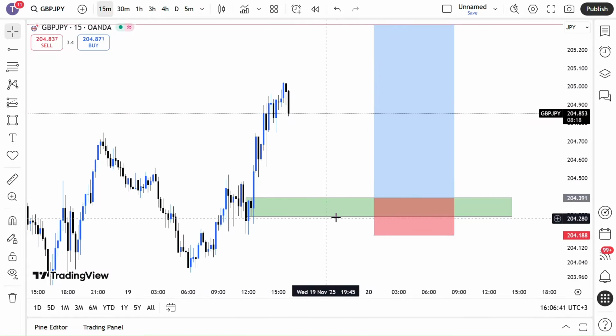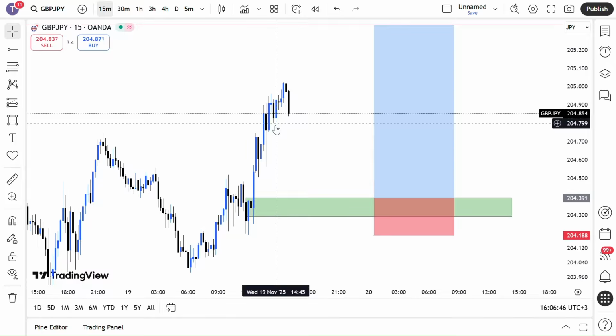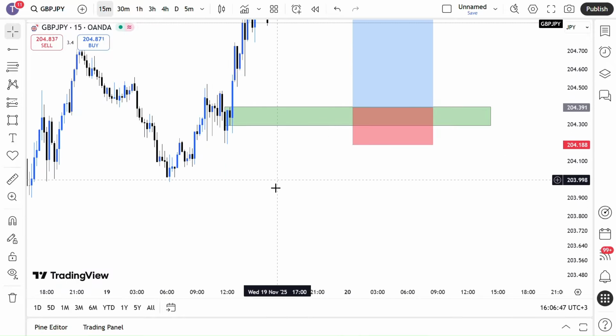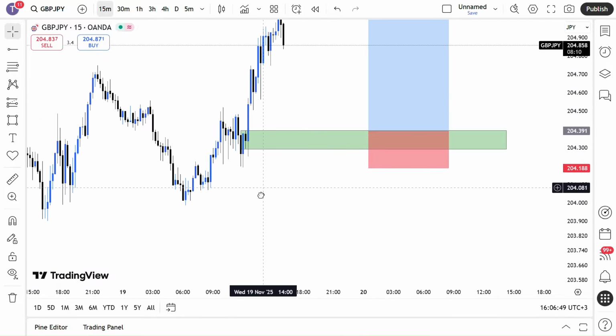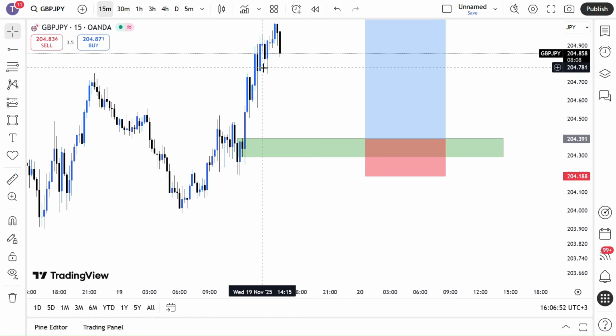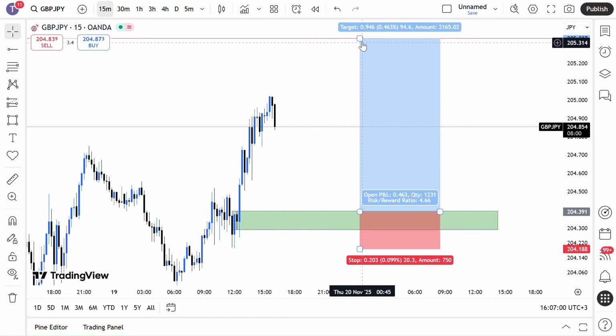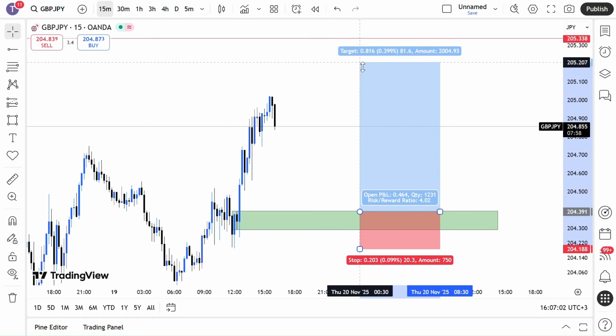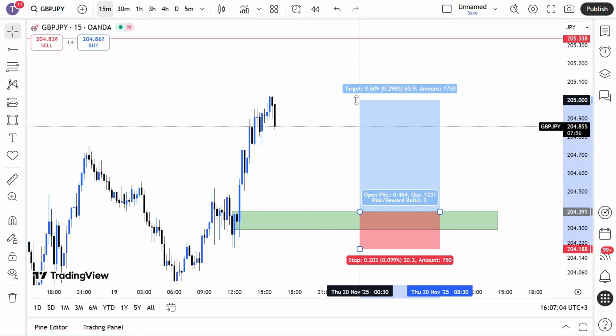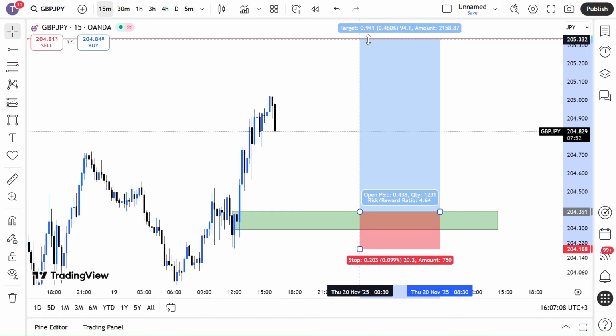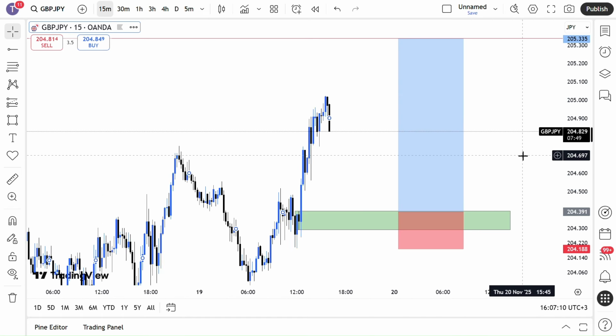I'm looking to take a trade from this area. We have some liquidities just above our area, the order block. And if you see down here, the price is trying to fill each and every fair value gap before moving to the upside. So that is my point of interest. I'm looking to take a trade from this area. Then my first take profit will be 1:3 risk reward ratio, and then the full take profit will be up here. So that is my view on GBP JPY.